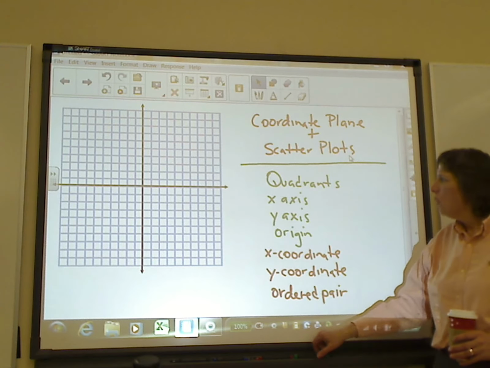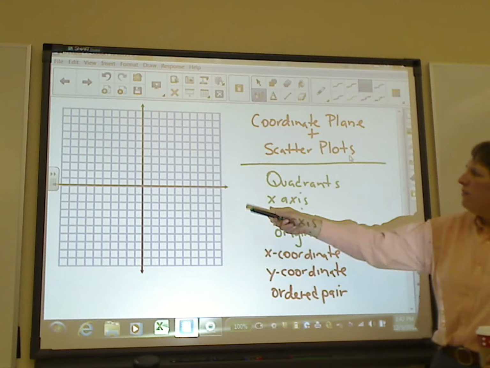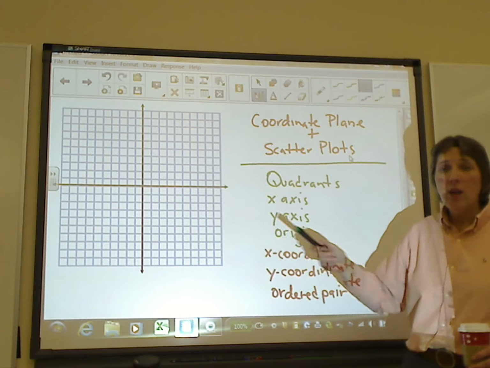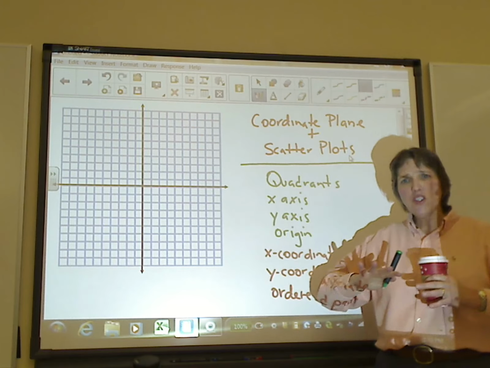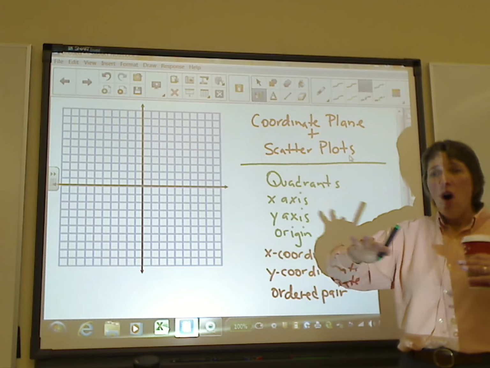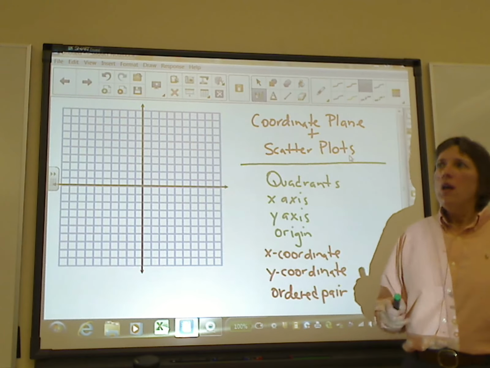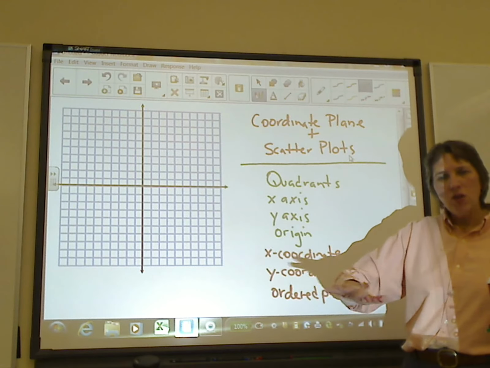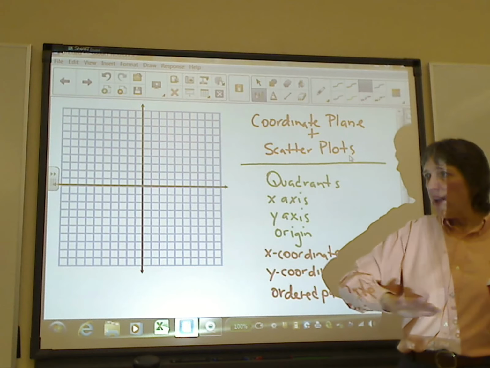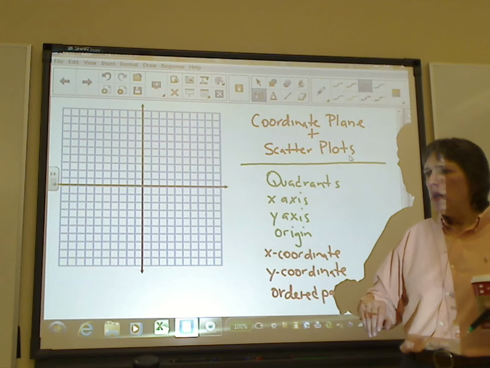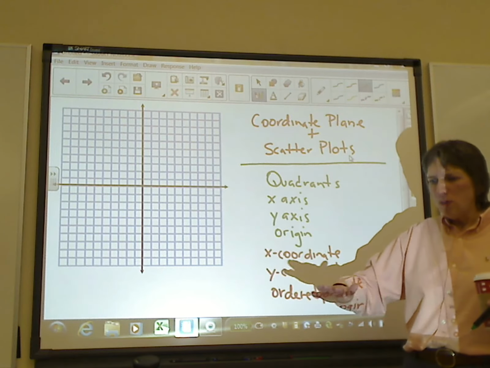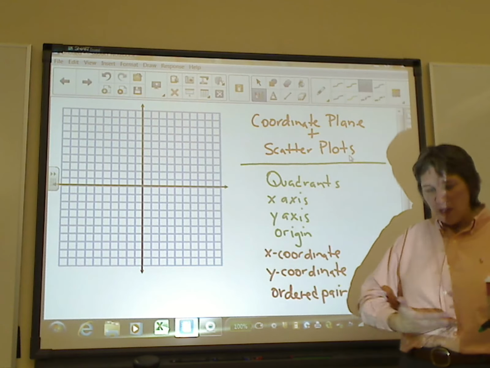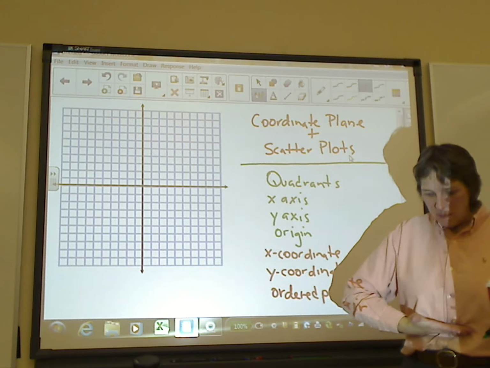All right, welcome back. What you have here is a coordinate plane. First of all, understand that a plane is a flat surface that extends in all directions in math. You can think of the floor. It's a flat surface, and if we didn't have walls, that flat surface would go on forever. If you were to cut me in half and open me up and see my inside, that would be a plane.